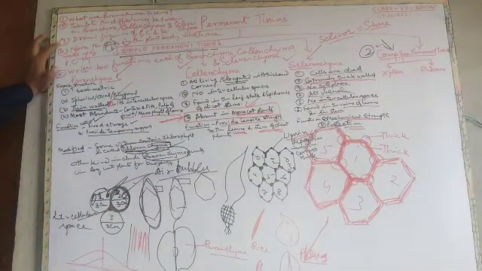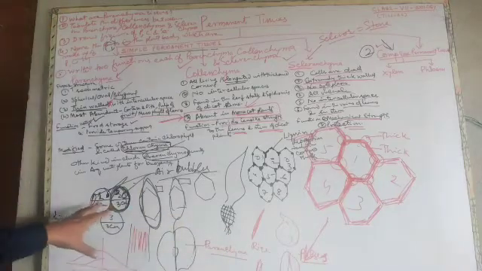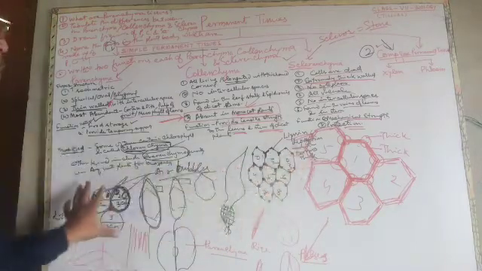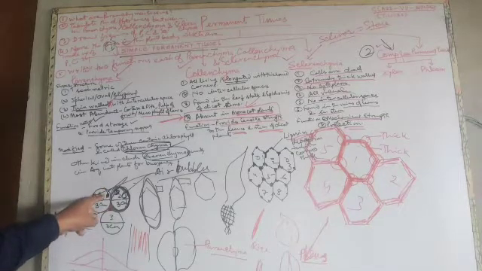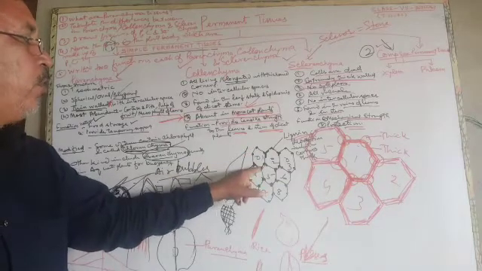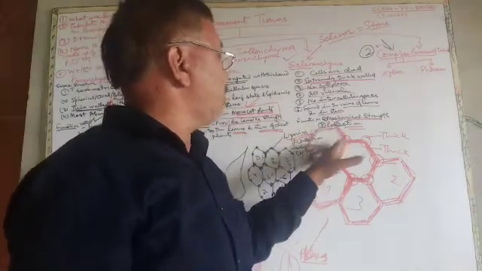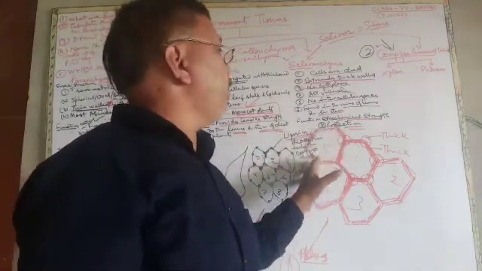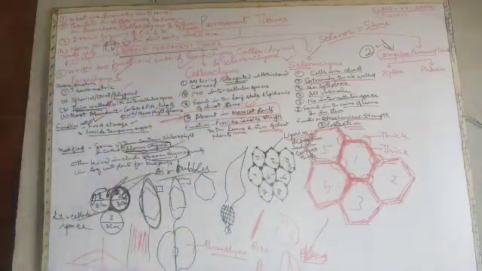Then the third question is: draw figures of parenchyma, collenchyma and sclerenchyma. For figures you can take the help of the book also and you can draw the way I have drawn on the board, in this simple way. Right, in between these cells you have to show intercellular space, thin walled, full of cytoplasm. Here you have to show thickened corners with no intercellular space, slightly thick cell wall. Here you see cell walls are very thick, extremely thickened, and there is no intercellular space. Clear?